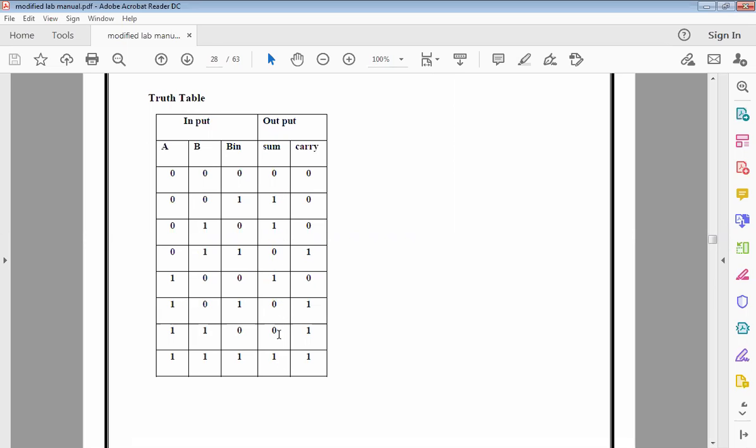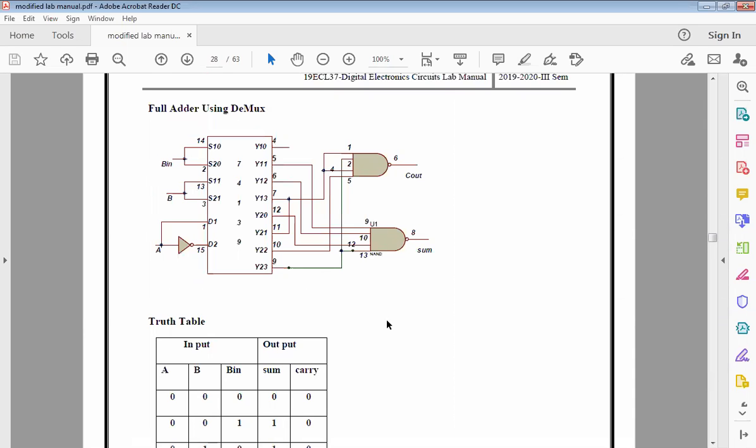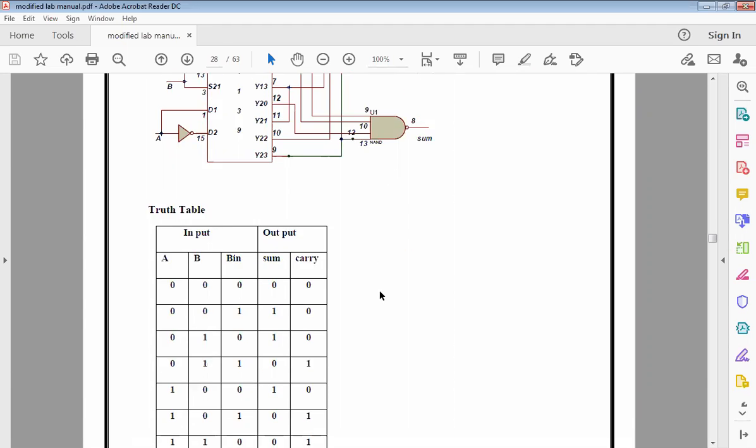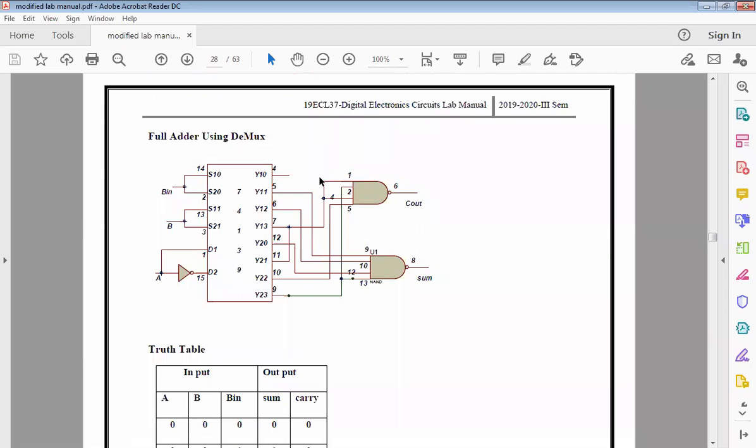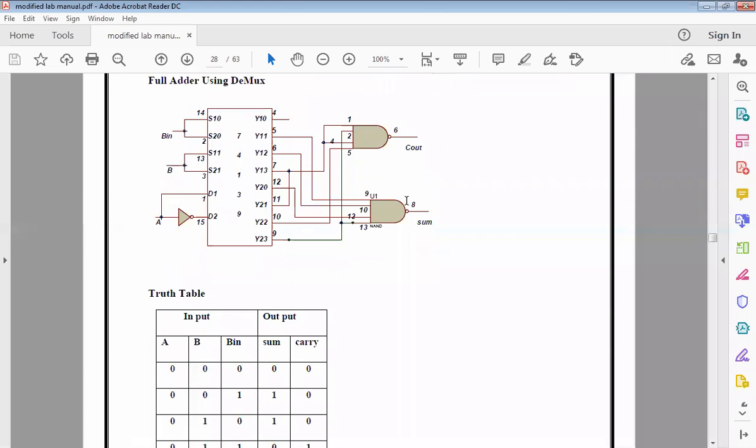So wherever you have high values, those min terms are taken and given to my NAND gate. Similarly, wherever these values are high, accordingly I will be taking those values and connecting to those particular pins. As I told you, these are active low. So what is happening, I'm using a NAND gate here, because it has to do an inversion, and then whatever the outputs are will be the opposite.